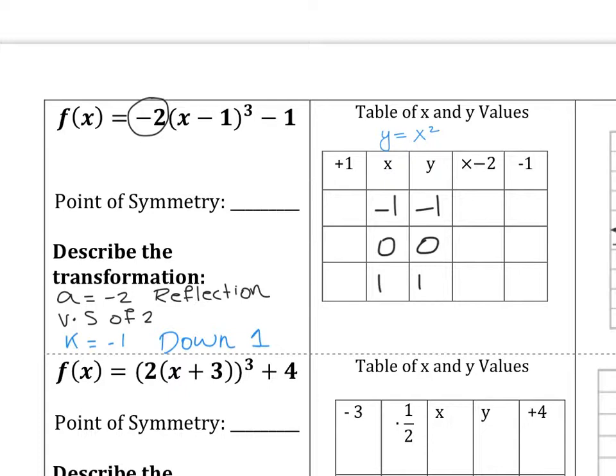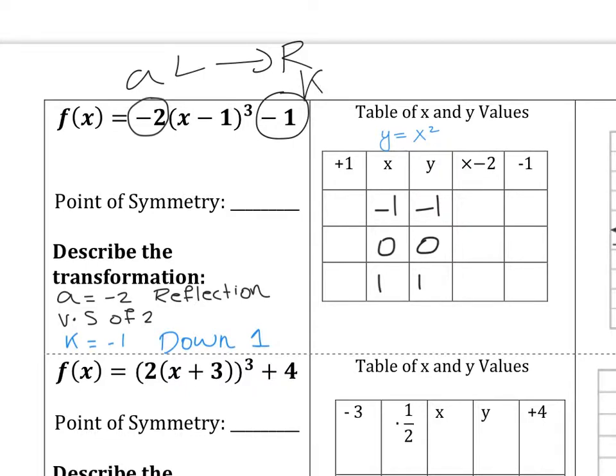And then after you multiply the y by -2, you have to subtract 1. And why am I doing that to the y? Because as you can see, -2 is outside the parentheses, and -1 is also outside the parentheses. So these two changes are done for the y. And you go from left to right. So the first change is for the a, so you multiply the y by that a, which is -2. And then the second change is the k, so you subtract 1 from the answer that you got.